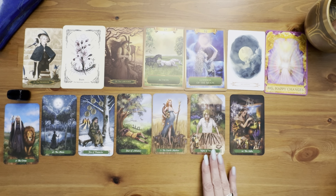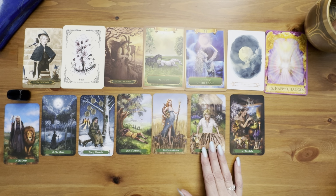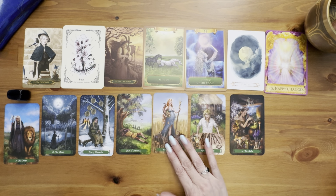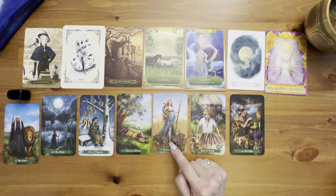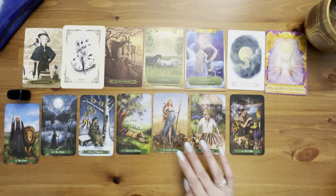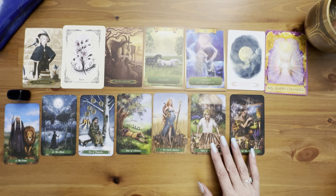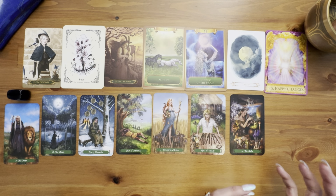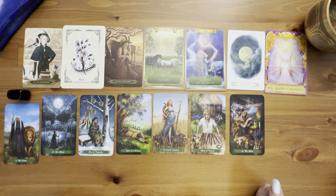You're really being encouraged to, if you have been, not be so much of a lone wolf, even though, again, you have the strength and the intuition to do things on your own. Spirit is really encouraging you to be more nurturing, more compassionate, and to foster growth in others. I see some of you may even become a mentor for others. You already are a model. Without your knowing it, you may not even be aware that you are a role model for others.